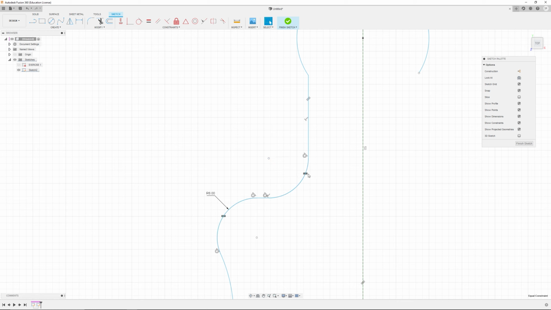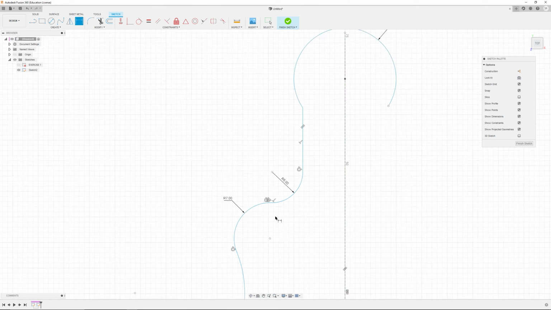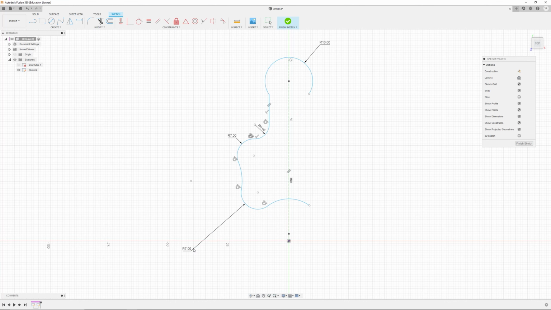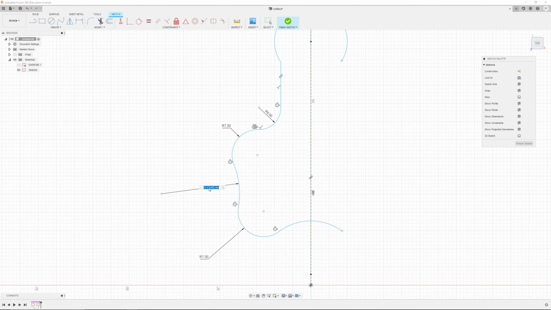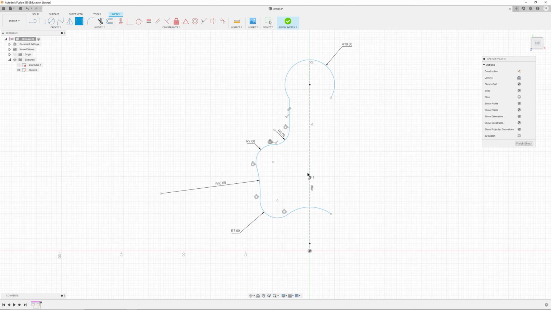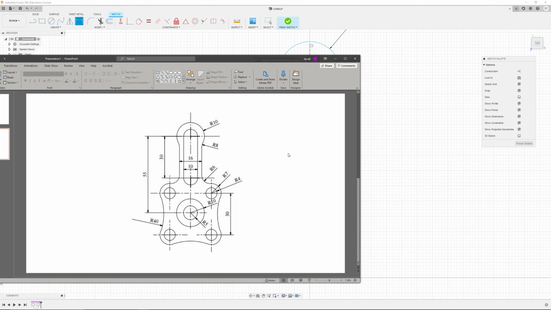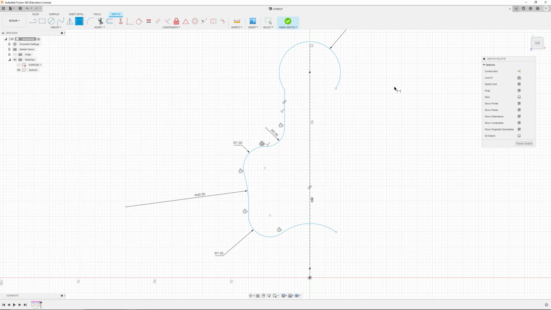So what we'll do is we'll go ahead and delete that equal, change this to 7, and then go ahead and make this one 6 so that it can be its own thing. So that one's going to be 6, that one's going to be 7. That one's going to be 7. And we know that this arc has a radius of 40. So we're going to go ahead and add in 40 for that. And what else do we know? It looks like that's about all we can imply off of what we have here.